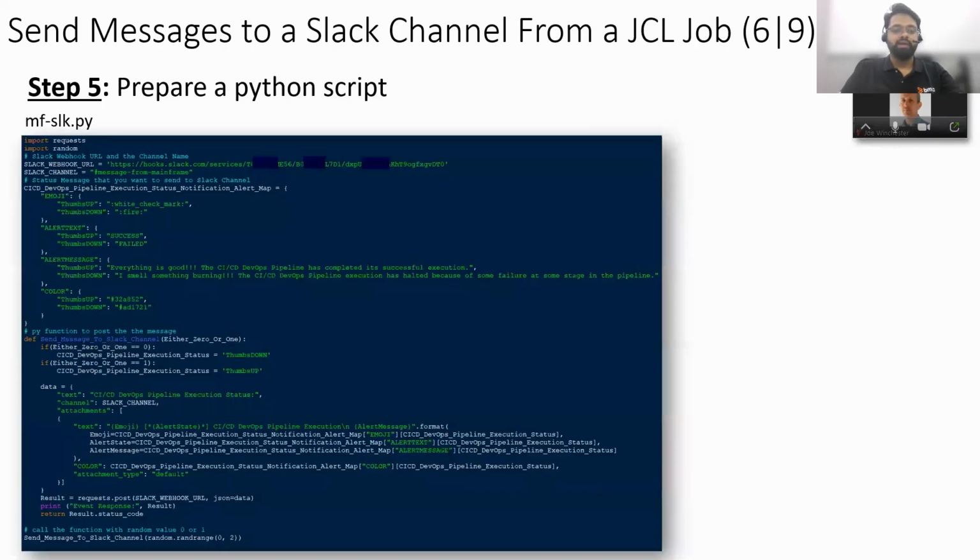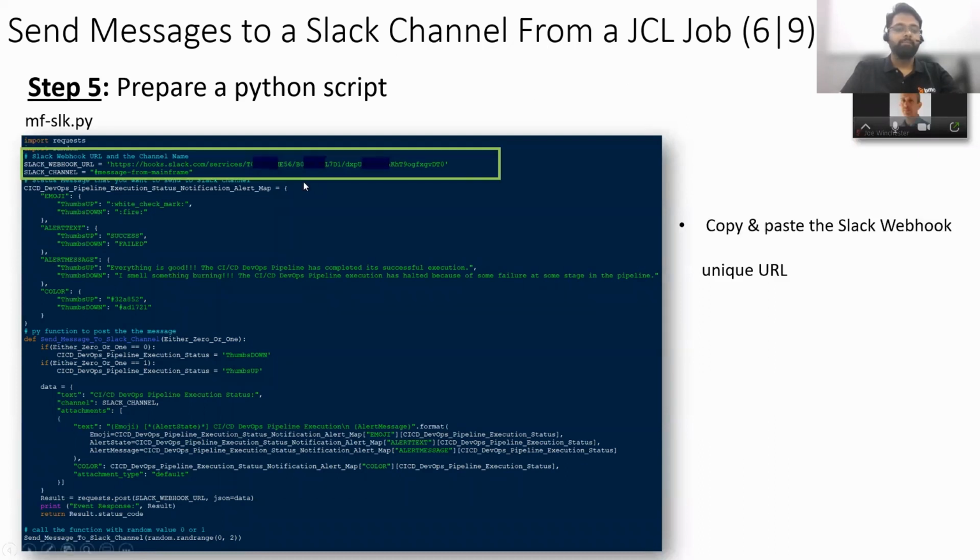So here is a big API, but don't worry about it. It is again a REST API provided by Slack API messaging, and you can have fancy things like emojis, thumbs up and down, color combinations and stuff like that around the message that you want to be posted on the channel. So here the main thing is the Slack webhook URL that we have already received in our previous step and the Slack channel name. So two things are important, the rest can all be modified or changed as per our requirement.